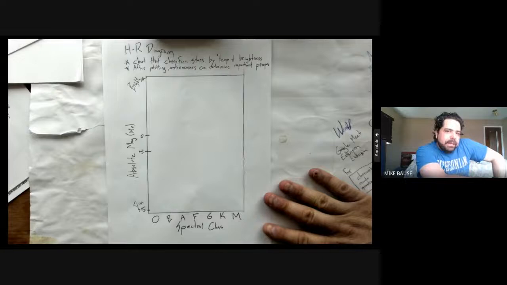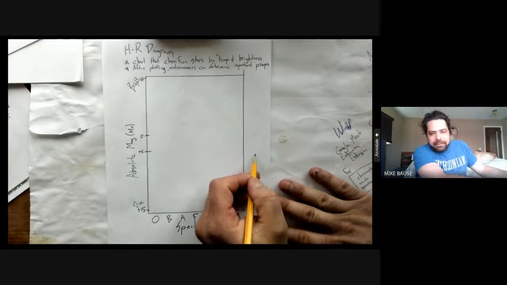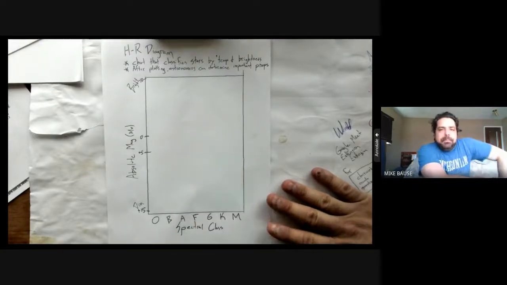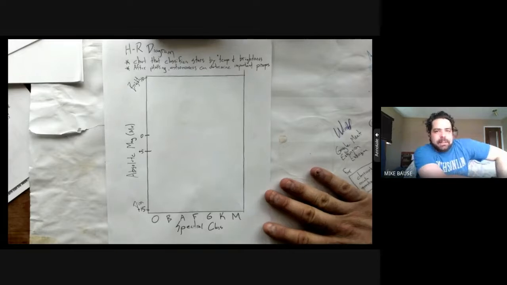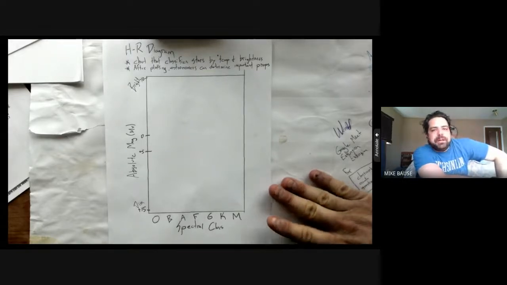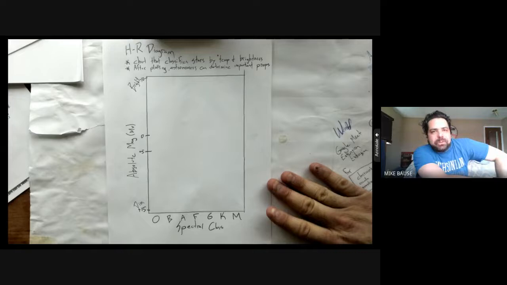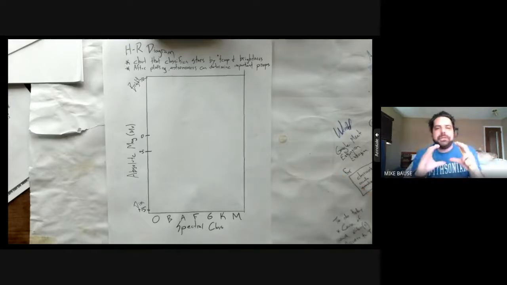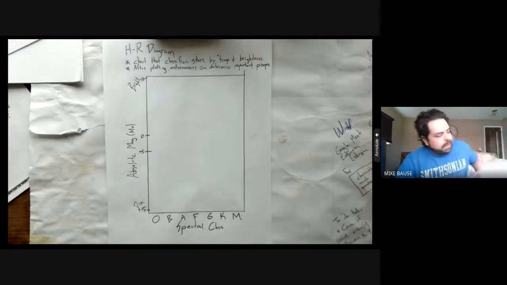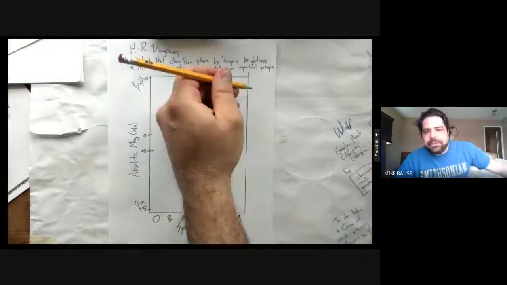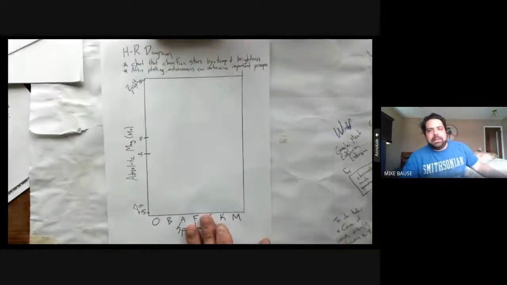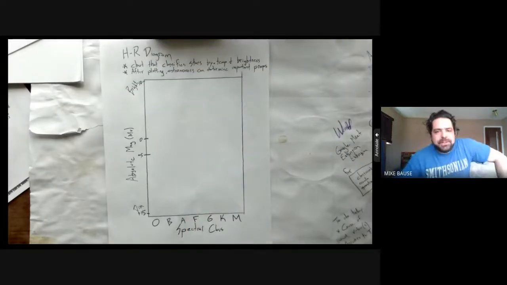All right, now the other y-axis over here, I'm not even going to write down. Okay, but what it actually is, is luminosity. And luminosity is a measurement of how much energy is actually coming out of the star per unit of surface area, right? And that goes up as you go up on the right there. It actually makes sense. It actually increases as you go up. All right. But luminosity is not a property that we talk about a lot in my astronomy class, so I'm just going to ignore it.